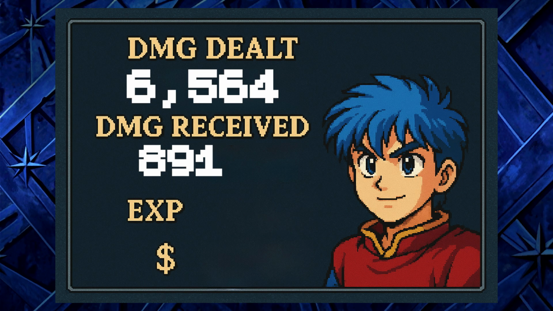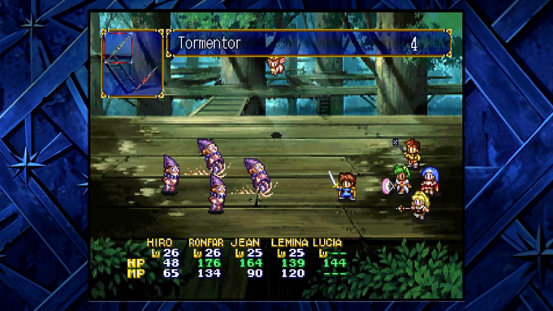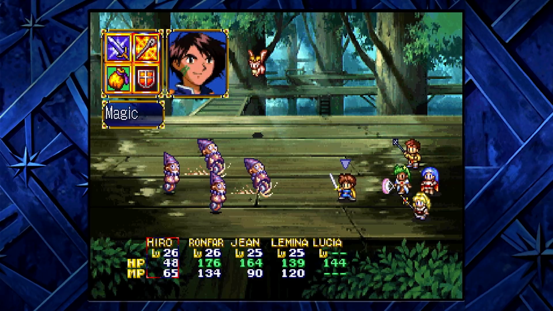Experience-wise, we walked away with 1,768 experience. Nothing game-changing, but enough to keep the momentum rolling. And on top of that, we hauled in a whopping 2,900 gold. It's not exactly Dragon Horde levels of treasure, but a nice little bonus for the effort. Altogether, Tabin's Peak gave us 13 total encounters.